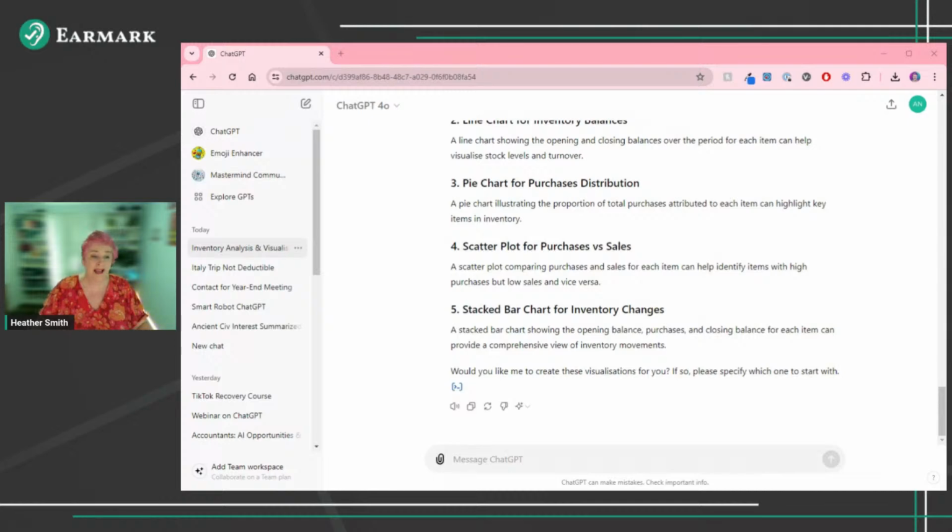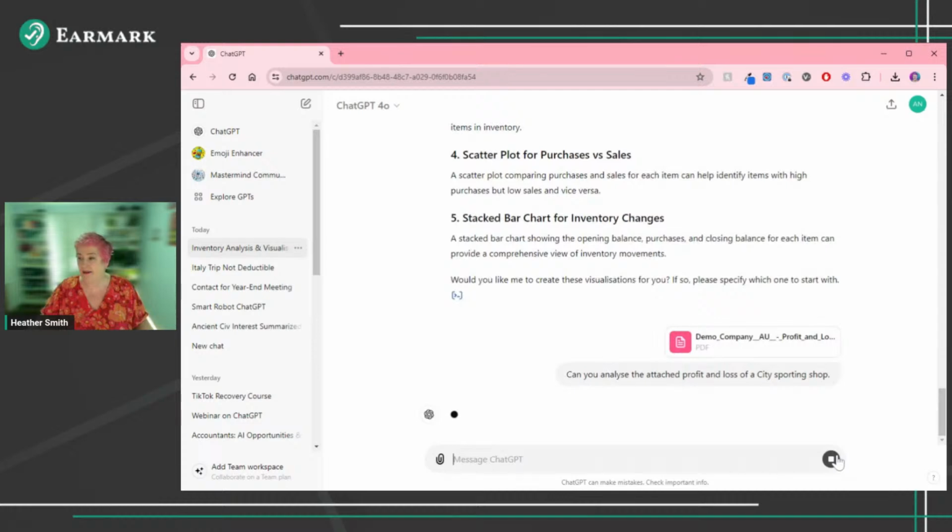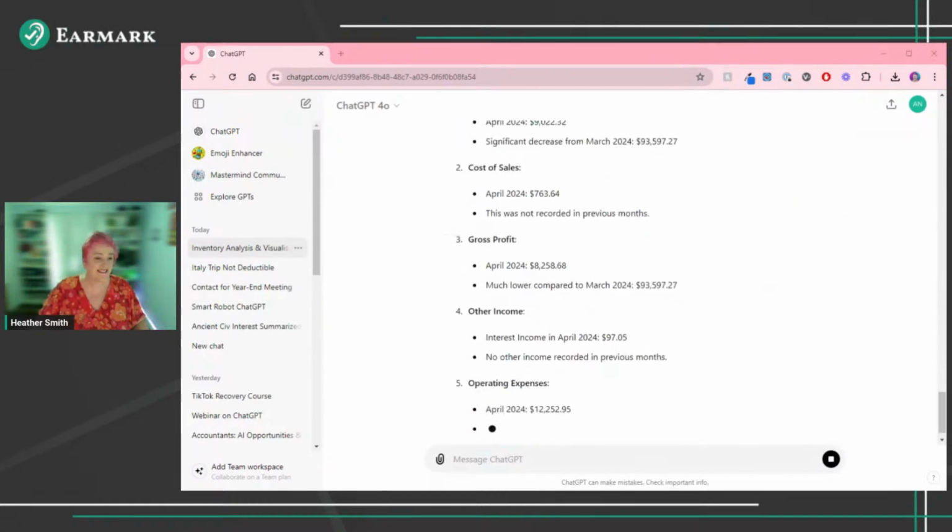So one of the other things is we as accountants are the custodians of the data, and artificial intelligence, very simply defined, is data plus algorithms. So we are in a really good place to do forecasting if we're using artificial intelligence. I'm going to upload a new profit and loss report. So here I'm grabbing a profit and loss report. There it is. And I'm going to say, can you analyze this profit and loss report? Initially I'm going to analyze it. And then the next step I'm going to do is ask it to produce a forecast.